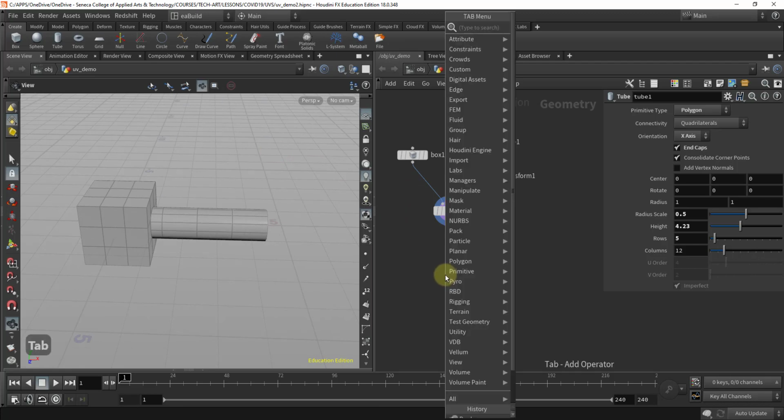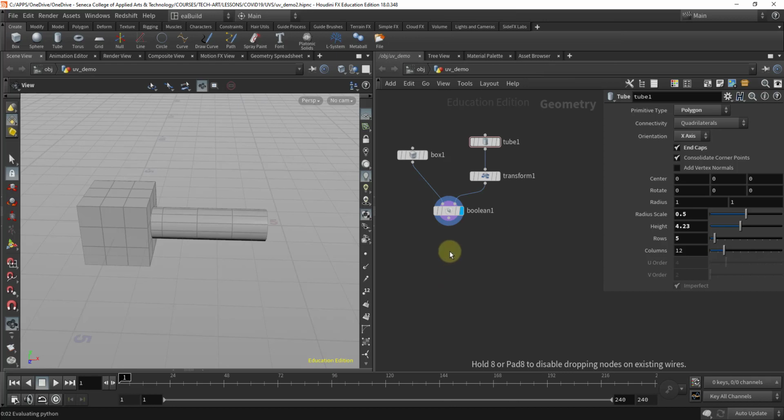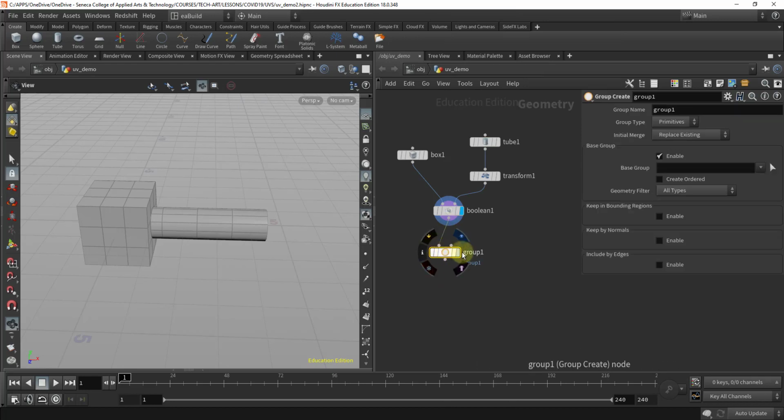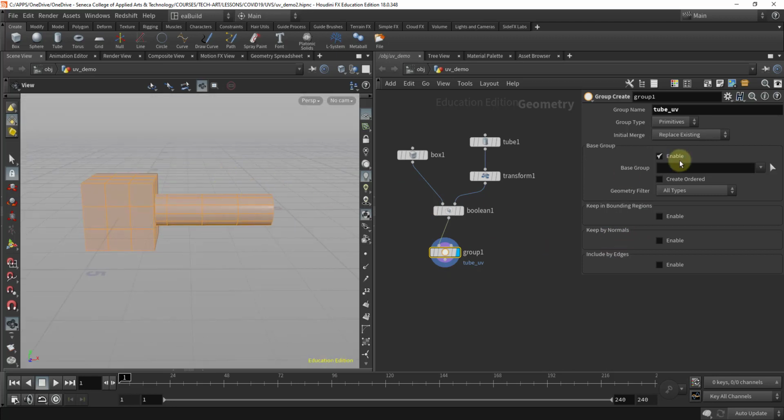So the first thing I'll do is drop a group node. And I'm going to name this first group the tube UV. And what I want to do is select all the primitives that belong to the tube.